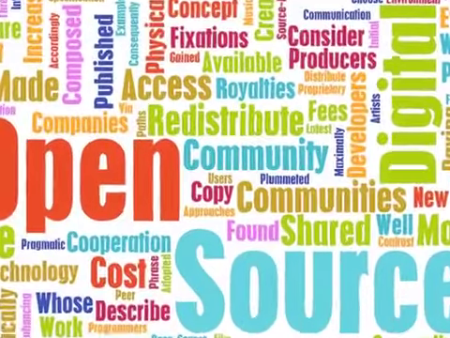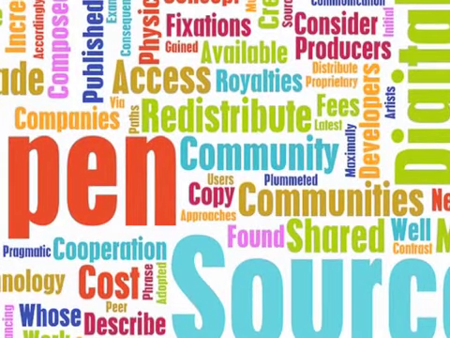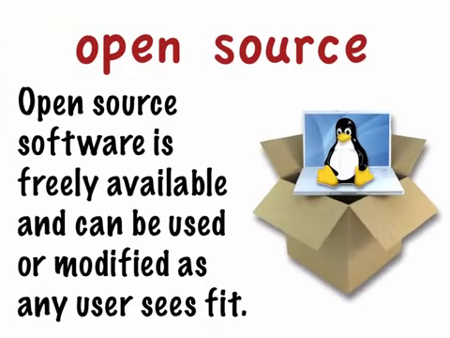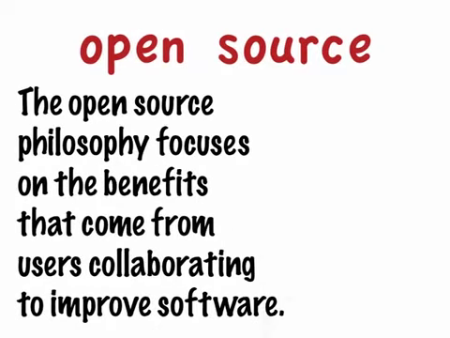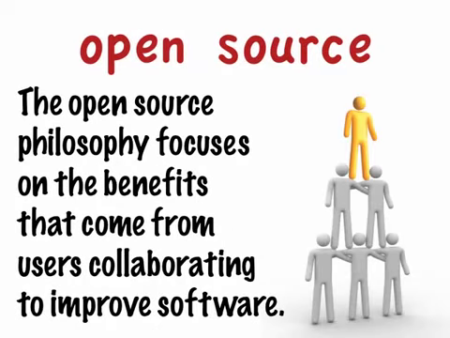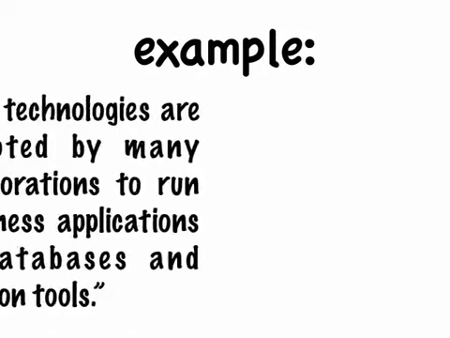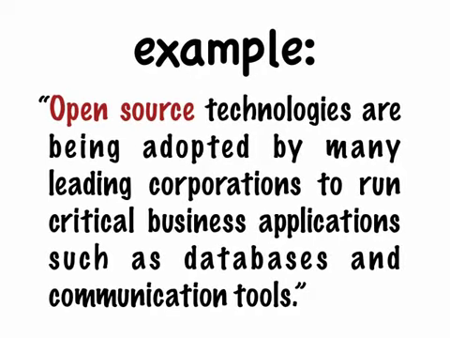Open source. Open source software is freely available and can be used or modified as any user sees fit. The open source philosophy focuses on the benefits that come from users collaborating to improve software. Open source technologies are being adopted by many leading corporations to run critical business applications, such as databases and communication tools.